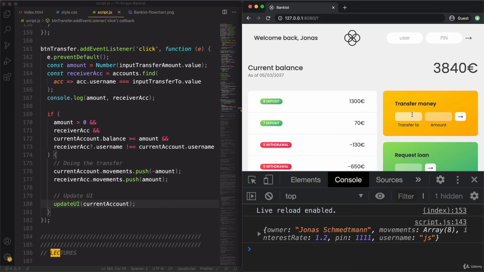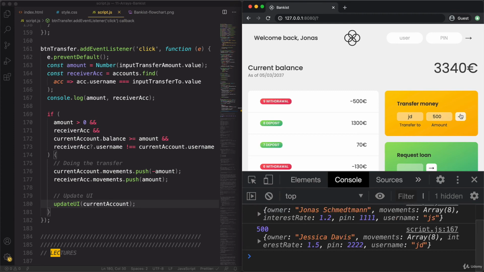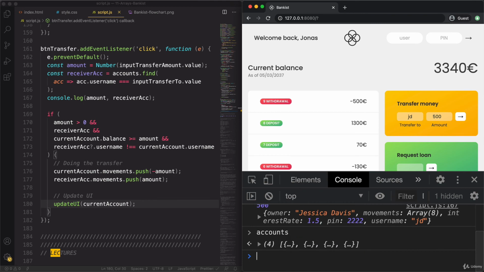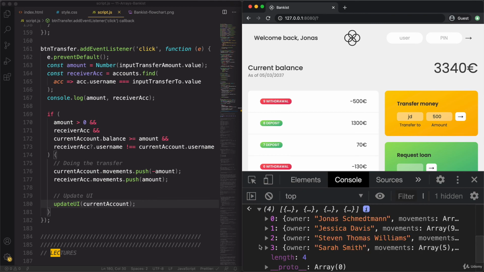So let's transfer to Jessica Davis 500. And so now I should see one negative movement here, and this should also decrease by 500. And indeed, it did. So let's check now here the accounts variable, just to see if we actually get the balance.